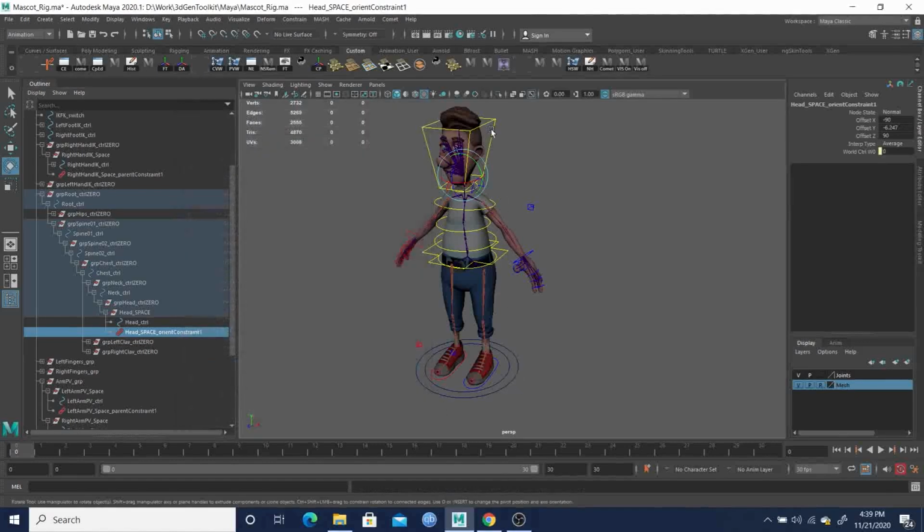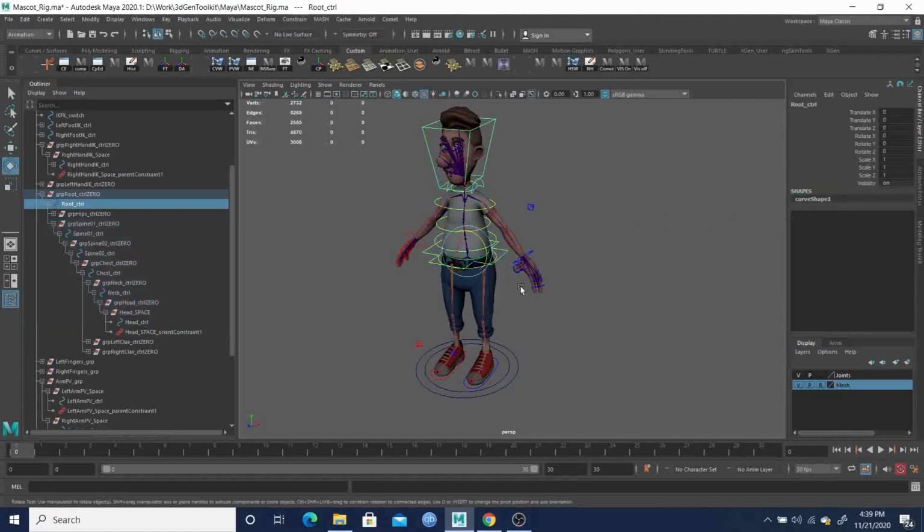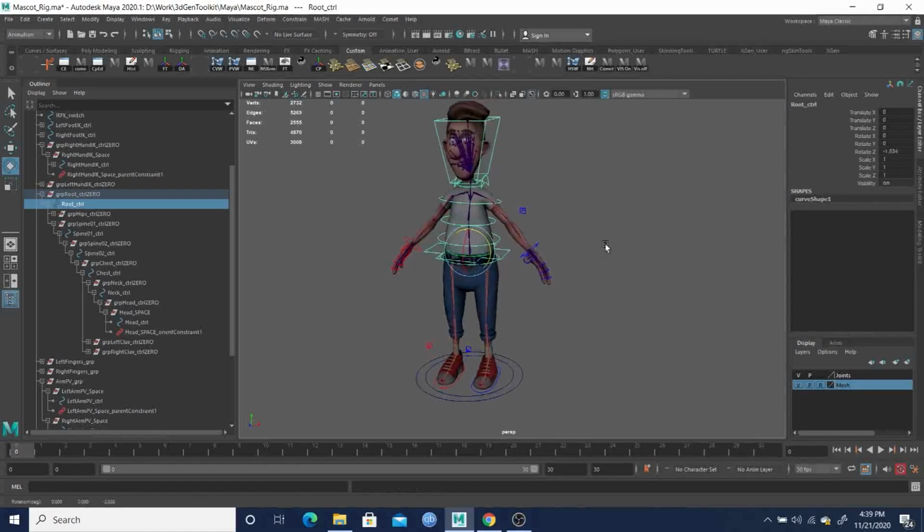So now if we set this to 1 and we make any rotation, the head is going to stay in world. So you see how that head basically stays in place. The rotation is still staying locked with the world orient. So you can do, you know, fun stuff by keeping that head still.